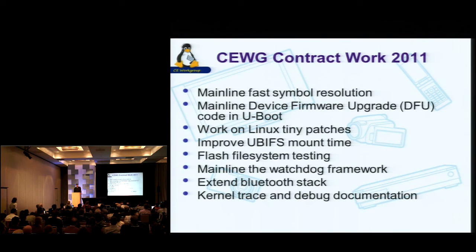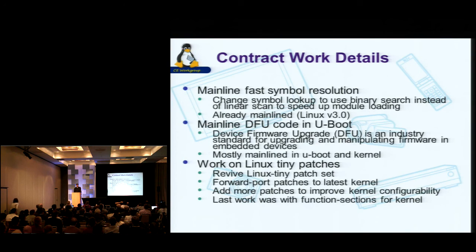So in 2011, we did all this stuff. And I'm going to go over this kind of quick. Some of these I already talked about, like mainlining the fast symbol resolution. So that binary search lookup for module symbols, that was something the CE Workgroup paid for. We were also working on mainlining something called device firmware upgrade support into U-boot and into the Linux kernel.